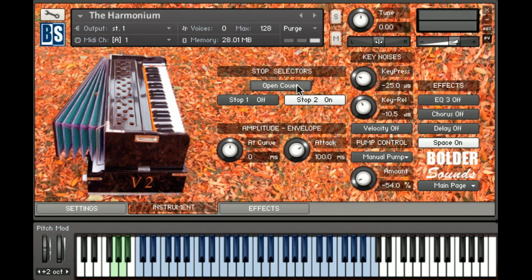And here it is back open. So quite a bit brighter sound, very present.